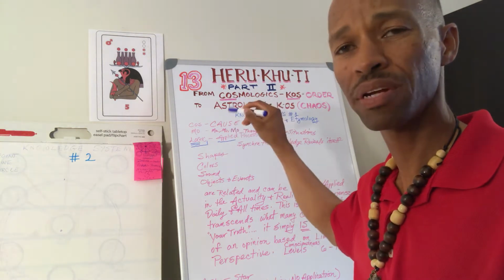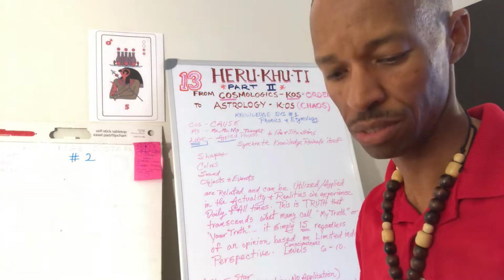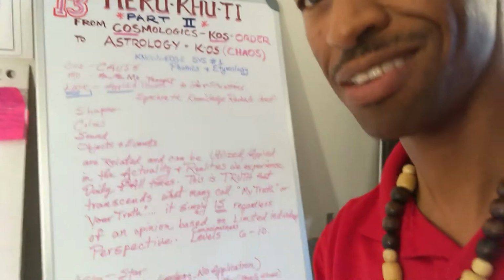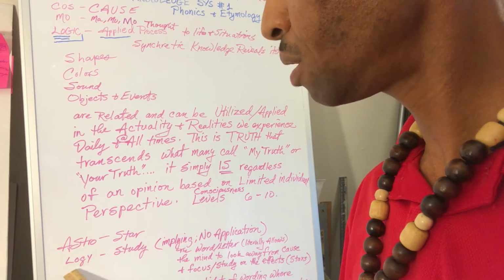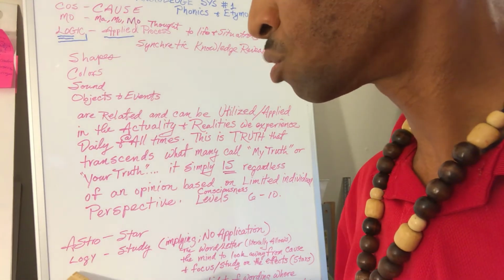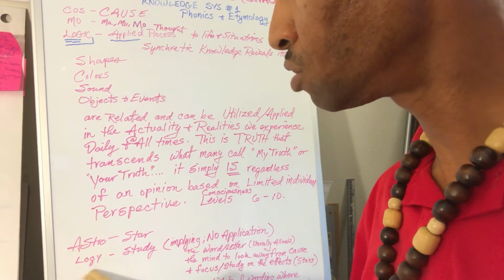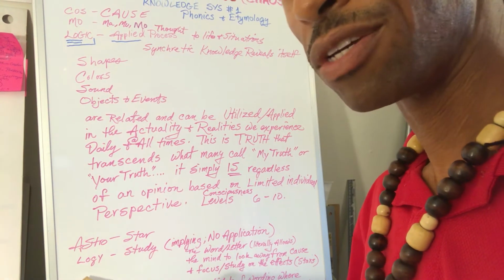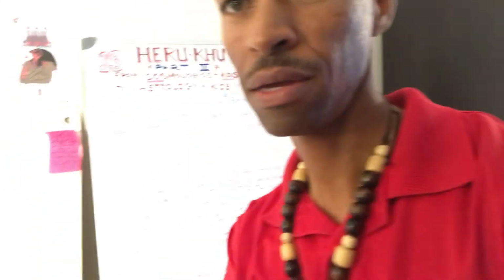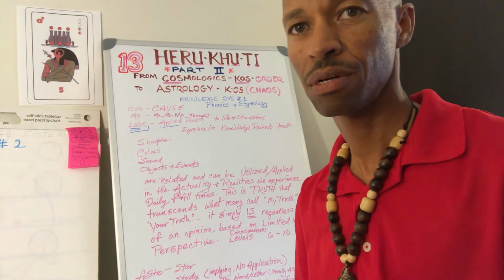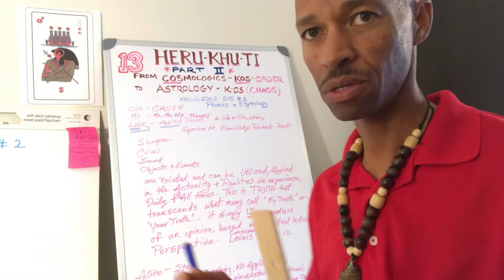What are you applying? Something that's already known. Now, here's the difference. Let's go to astrology. Astro is star, and logi is the same thing as up here, where the root of log is to record, but when you put the y on the log, that means just to study. So you're doing a process, but it's a process of observation. It's not anything where you're applying knowledge to your observation or as a result of observing. It's just astrology, the star study.